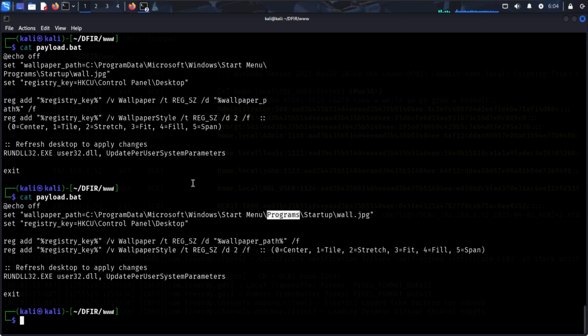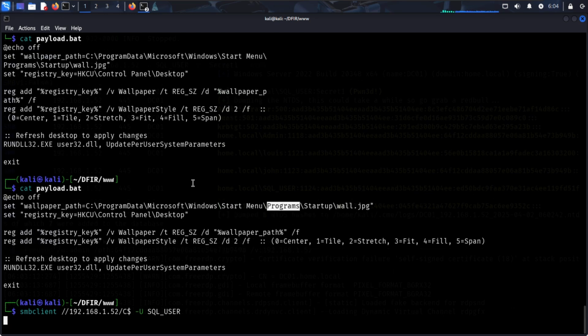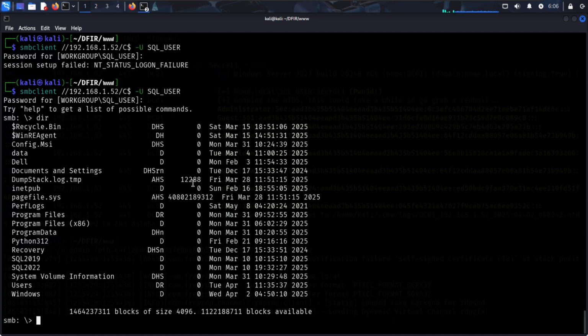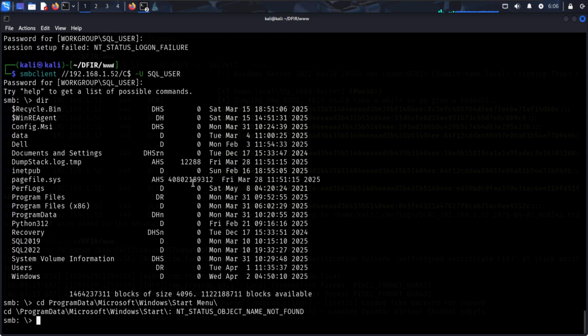So we're going to do smbclient 192.168.1.52 with C$ and our SQL user, and the password, ls, and startup scripts are stored in, if we go into the directory of ProgramData like this, and then Microsoft, Windows, Start Menu.